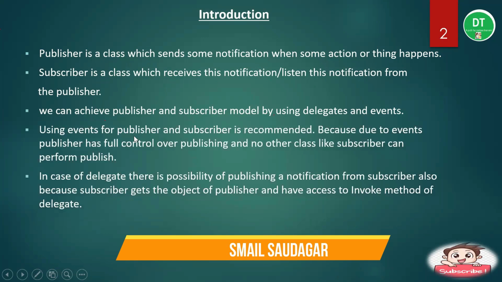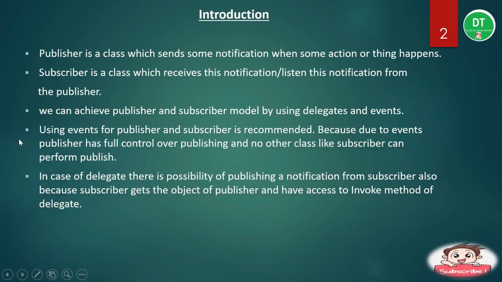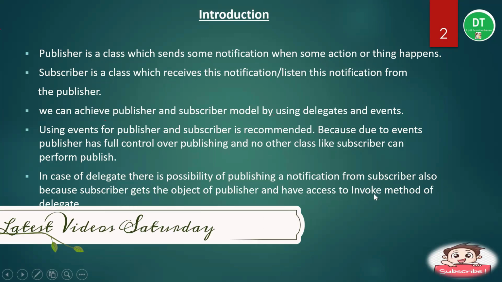Using events for publisher and subscriber is recommended because, due to events, the publisher has full control over publishing and no other class like a subscriber can perform publish. In the case of a delegate, there is a possibility of publishing a notification from the subscriber also, because the subscriber gets the object of the publisher and has access to invoke the method of the delegate.